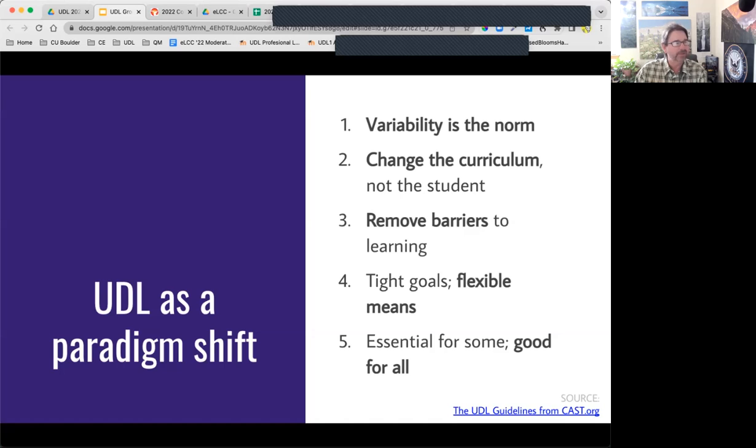We've seen that in other sessions during the conference. We've really been looking at those different things where we really are starting to realize that variability is just the norm. It's just the way that we are going to get our students. And so we can't always change the student because we don't always know their background. But what we can do is think about options with the curriculum. And when I say that, normally I'd get a head turn like you're a dog and what are you saying? But it's really about removing barriers is what it comes to.